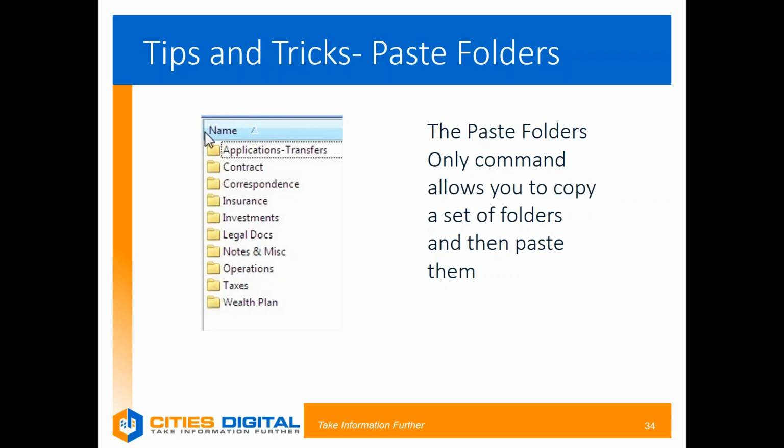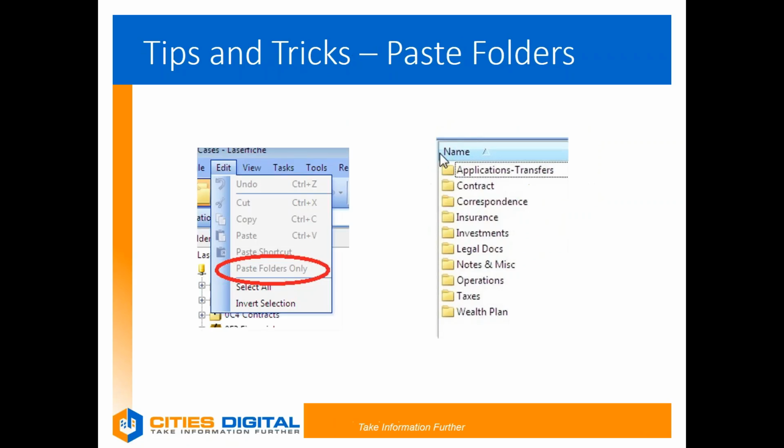If you don't have it configured in workflow already, you can just copy that folder structure and not copy all the documents with it, which would be great. So you don't have to go through and delete all those, but you have the folder structure already set up. So let's say, hey, it's a new year, we need a new folder. So we just copy the folder structure and we're ready to go. So that's also really simple to set up. You just go to edit and then paste folders only, so you don't get all those unnecessary documents in there or repeat documents, because we like to avoid those. And then the folder structure will copy and you can use it.